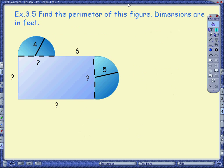Okay, and the last problem looks like this. It's, again, another rectangle, and this one is the hardest one of all. We have 2 semicircles, as you can see, one extending off here and one extending off here. They're different sizes. Well, we have lots of question marks here, and what we have to remember is that this side right here is a radius, so that equals 5, and this from here to here is also a radius of the circle, and that equals 5.